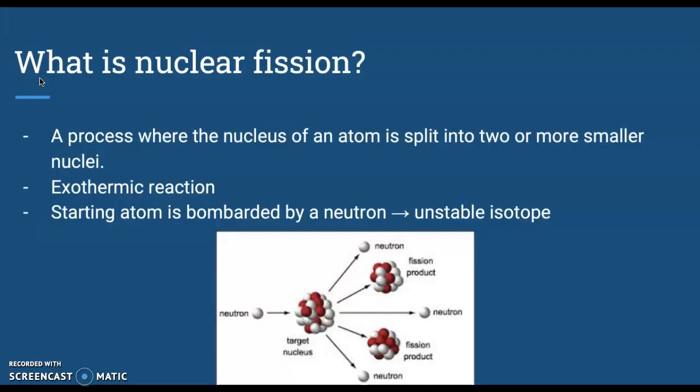process. It occurs with heavier elements where the electromagnetic force pushing the nucleus apart dominates the nuclear force holding it together. And in order to initiate most fission reactions, an atom is bombarded by a neutron to produce an unstable isotope, which undergoes fission. And when neutrons are released during the fission process, they can initiate a chain reaction of continuous fission which sustains itself. So in this image, a target nucleus is bombarded by a neutron and it's split into smaller fission products, which are usually unstable isotopes, and neutrons.